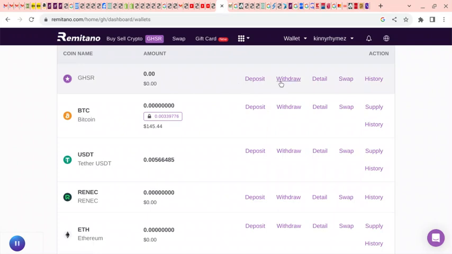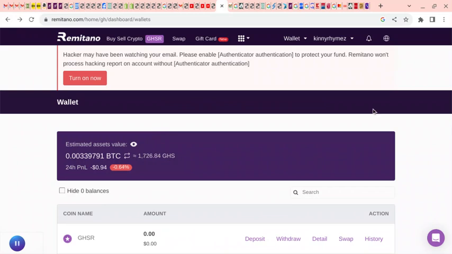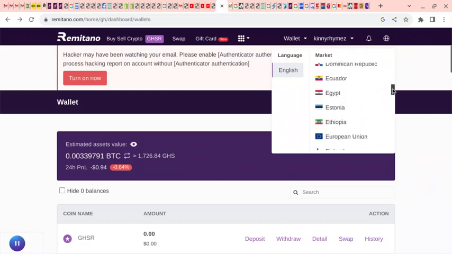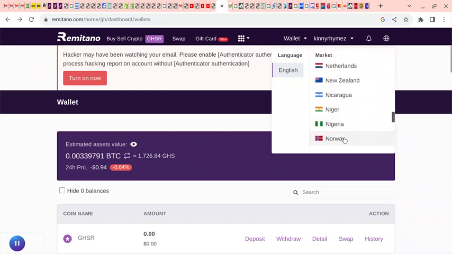So you will deposit money in the Ghana cedis account, or if you're in Nigeria, this is how you do it. Let me use Nigeria, because I'm using Ghana and Nigeria, so I have to show both.